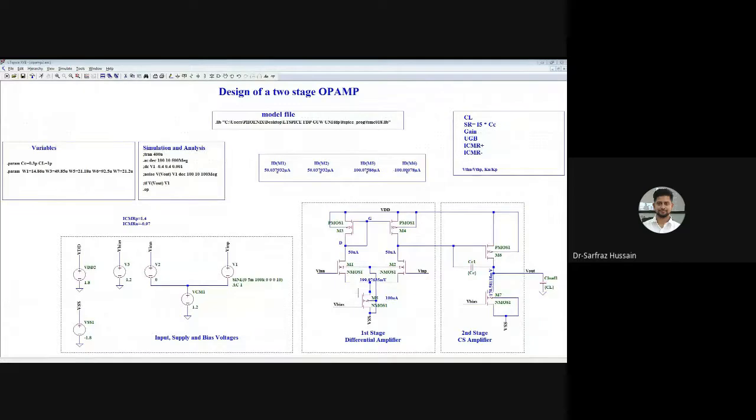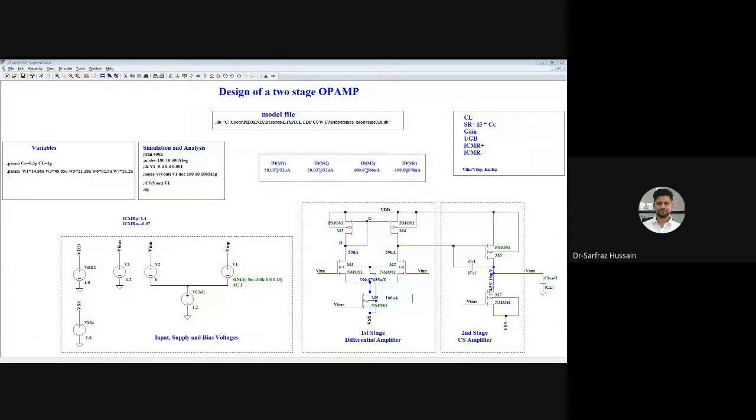Now when we get the value of I5, okay, we have got the value of the current that we want, that is supposed to be used as a biasing current. Now what will be the currents through these branches? It will be halved. Okay, so it will be parted into two parts. So 50 microampere will flow from this particular branch and 50 microamperes will flow from this particular branch. Okay, so now we have fixed up to this one.